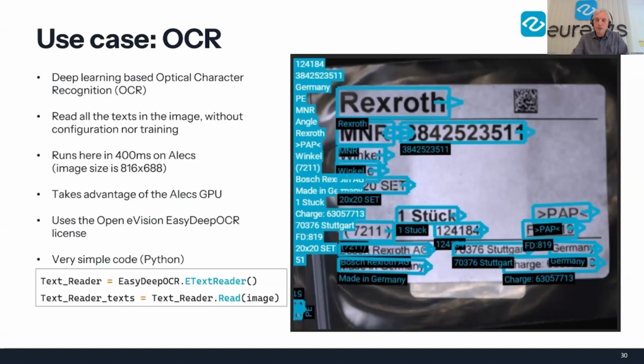So you read all the text you see on the right, and it runs in approximately 400 milliseconds on Alex. It can, of course, take advantage of the GPU and uses the EasyDeepOCR license. I put at the bottom of the slide the 2 lines of code that are required to read all the text in the picture.